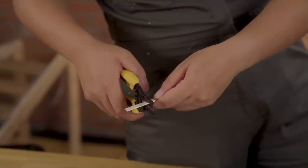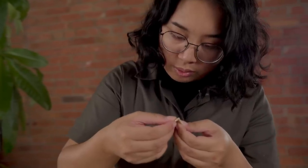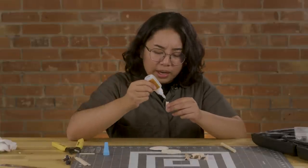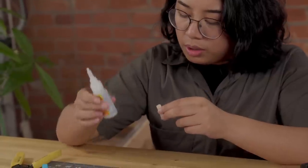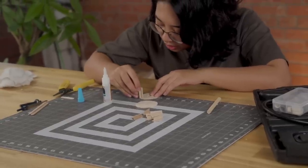Now to form the buckets in between these to create the wheel, I'm just gonna cut up some popsicle sticks and then I'm gonna glue them into an L. So we have all of our buckets and we are going to attach them to our wheel sides. So they would have used tree nails made out of holly to put this all together, but that doesn't really work with our scales. So instead, we're just using waterproof glue. At least I think it's waterproof. Let's just attach that gently over there.